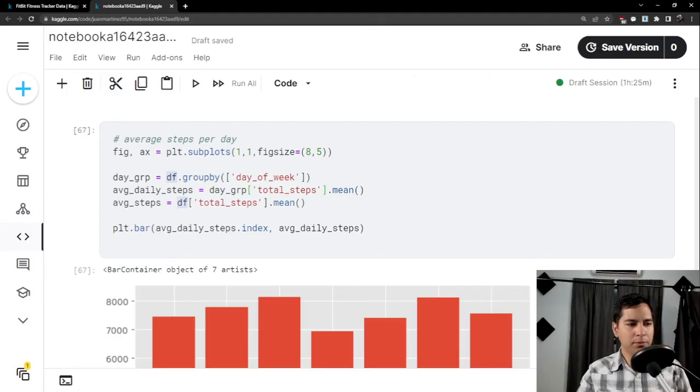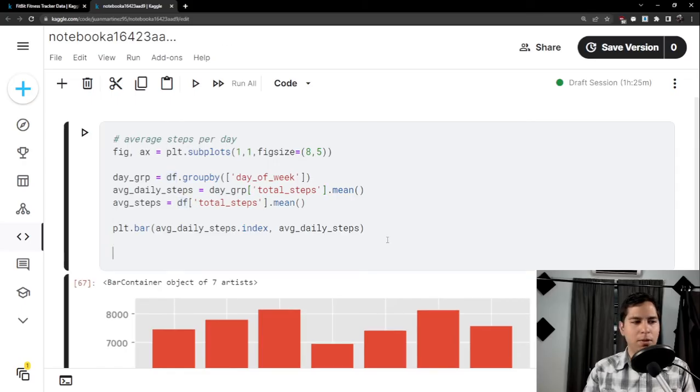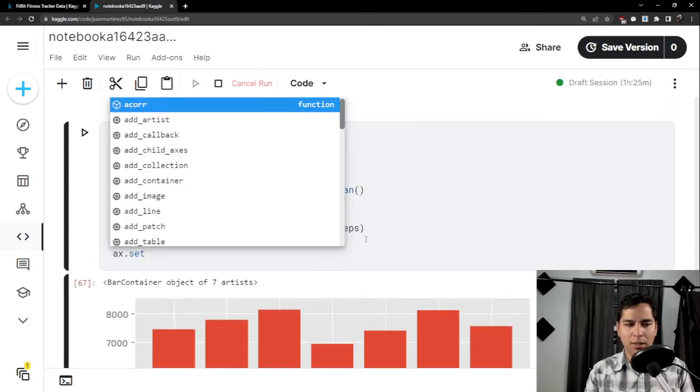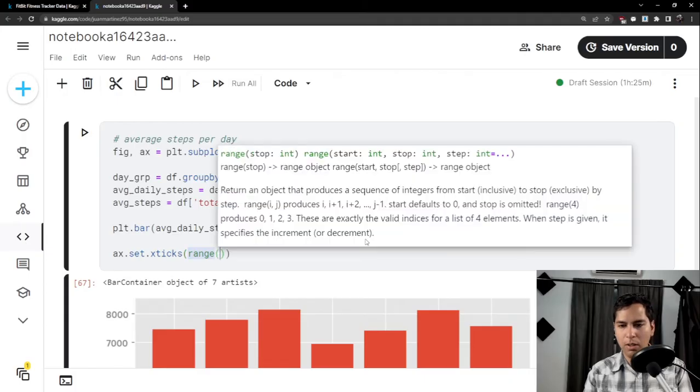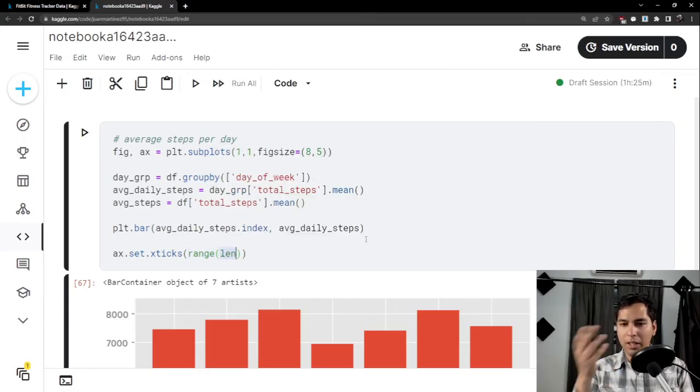So to fix that, I need to set the ticks for each x-axis. So I'm going to use ax.set_xticks, and it's going to be the range of the len of the names of the days of the week.